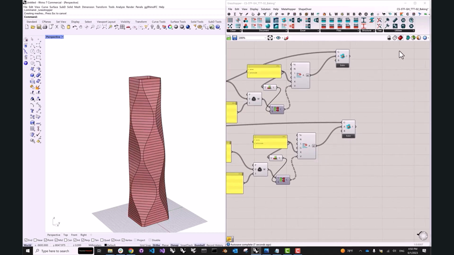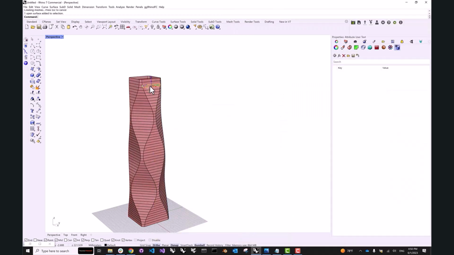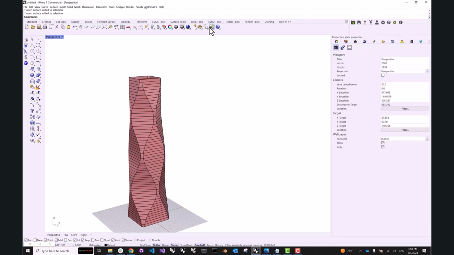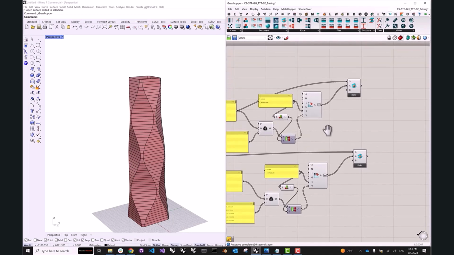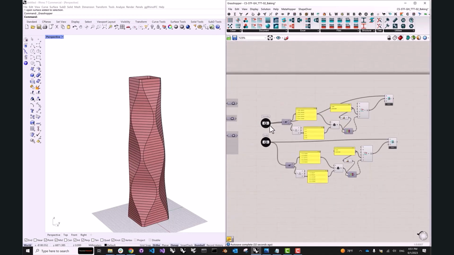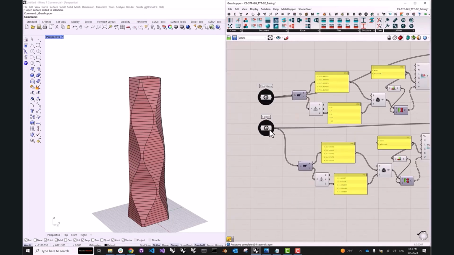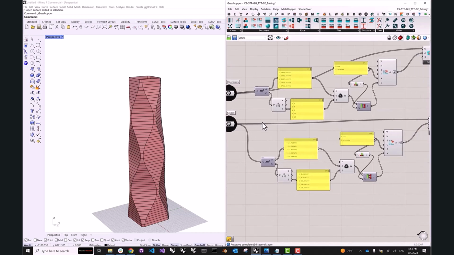We can bake our facade geometry, and we can also see information about the area and the height of the ground. And obviously, you can add whatever information that you want here. It's just a matter of being able to generate that information in Grasshopper.